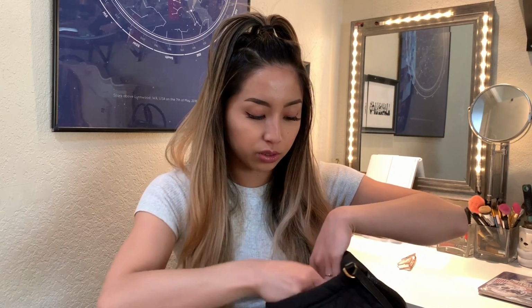There's a few loose change in here. I have a lipstick and I have a Glossier Balm.com in here. So that's normally stuff that I would keep in my bag whether or not I'm going on a trip. But I like to travel with smaller purses just because I don't like to have too many things weighing me down. And this is just black. It matches pretty much everything. So I normally will travel with this one.